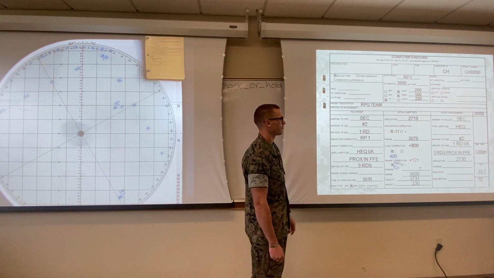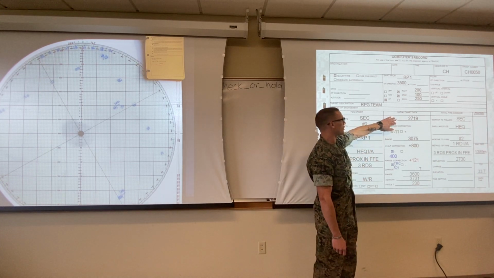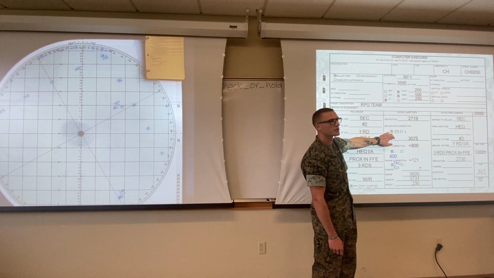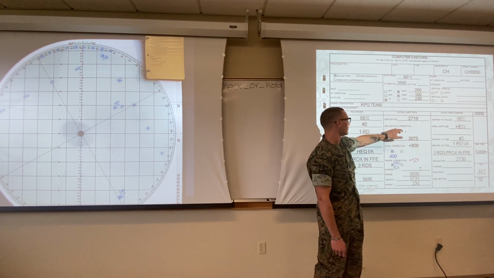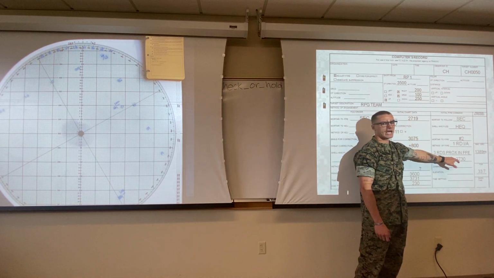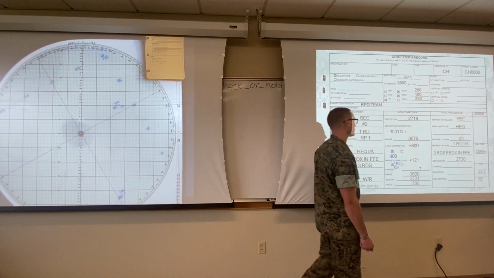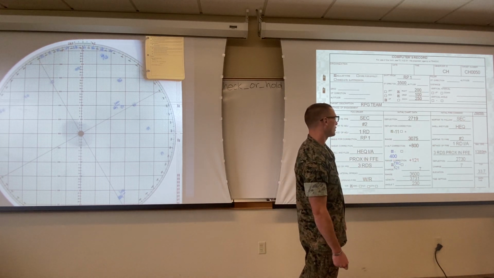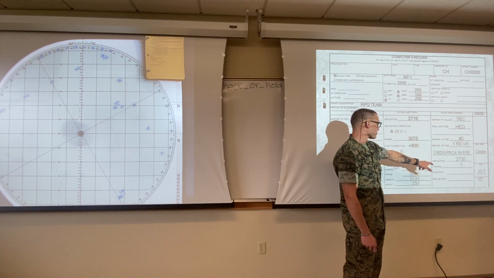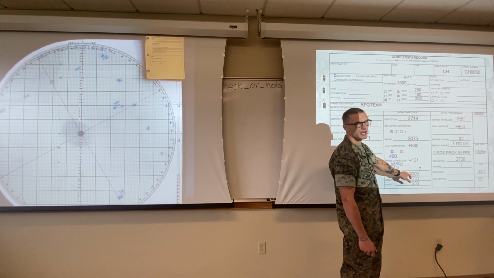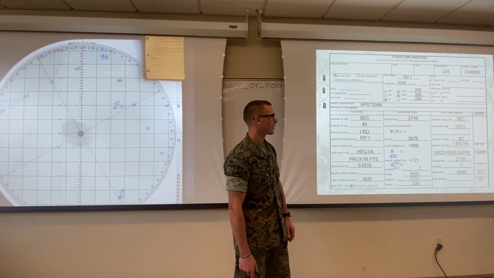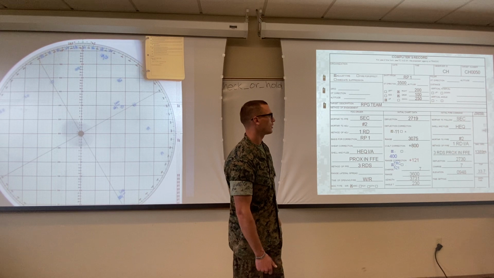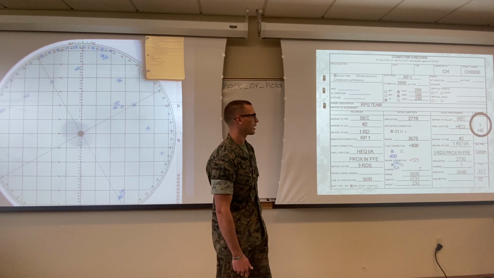Now for our deflection. We're going to take our initial chart deflection, in this case, of 2719, and apply that deflection correction from registration of left 11. Now large left is add, so I'm adding 11 to this deflection to get a command deflection of 2730. I pull over charge 7. Now I'm going to get my corresponding elevation of my command range of 3600 of 0948. Once I pass those orders to the gun, they can go ahead and fire that 1 HE round.